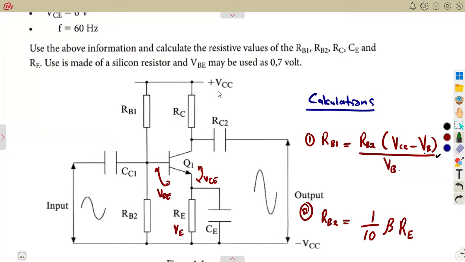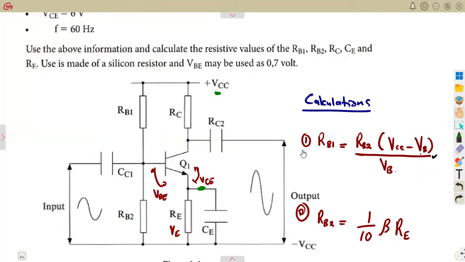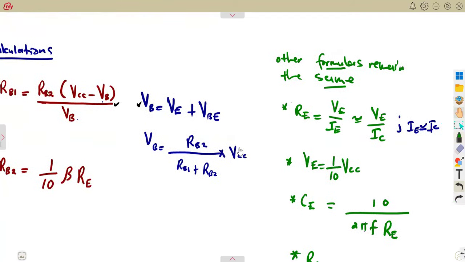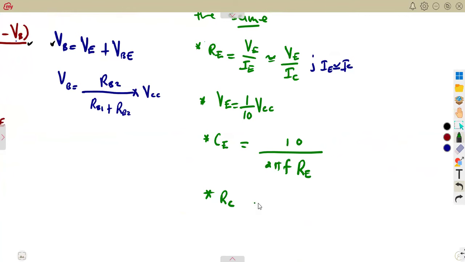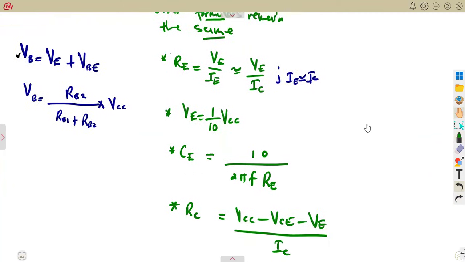Okay, remember you're subtracting VCC minus VCE minus the VE that we have on the RE there. Then you divide by what? IC, the current that is flowing on that resistor. So RC can be calculated from that previous formula that we used to have: VCC minus VCE minus VE, everything over what? Everything over IC, where we have a relationship in terms of the currents.